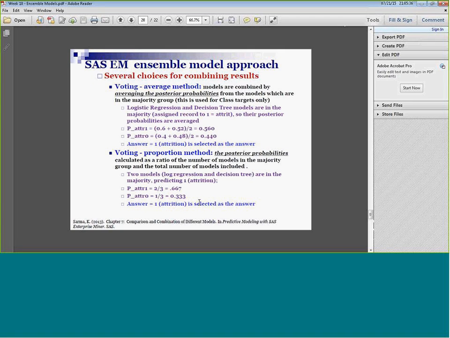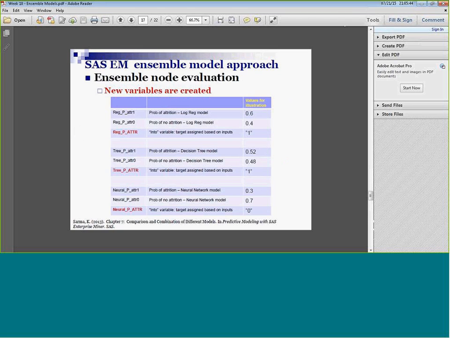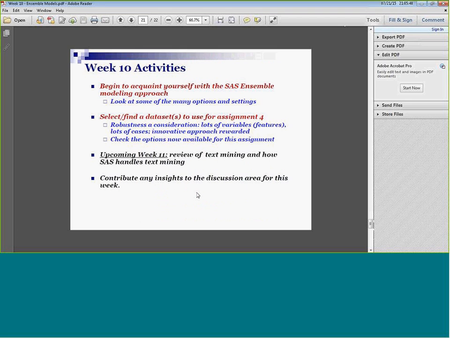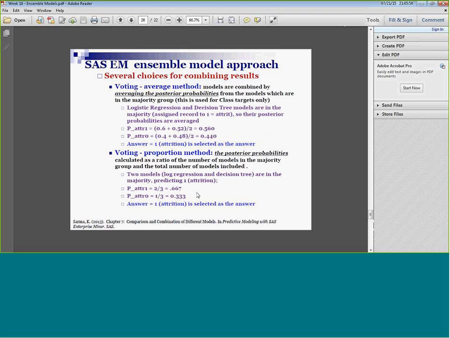So 4 methods with the same results, the same inputs, end up with different results. And I'll let you deal with that. Okay. I thought that was kind of interesting. We need to spend more time with that. I'm certainly going to spend more time with that because ensemble models are all the rage.